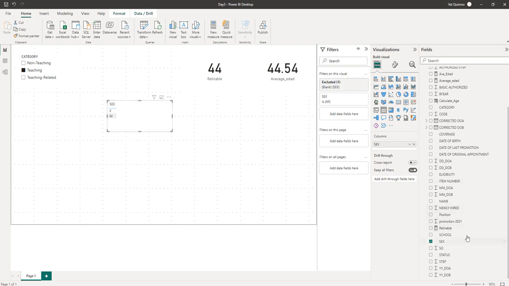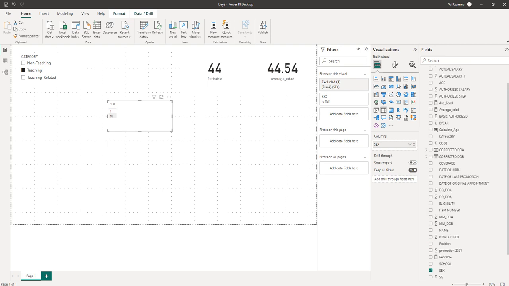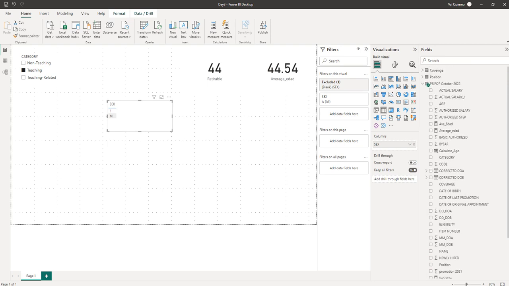And then we will compute based on, for instance, the unique number of employees based on their item number.